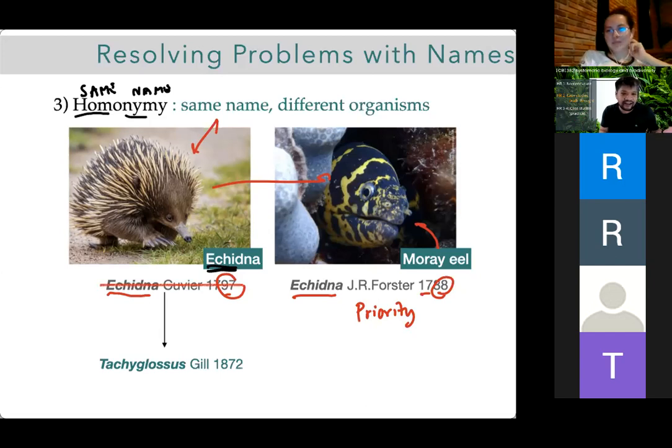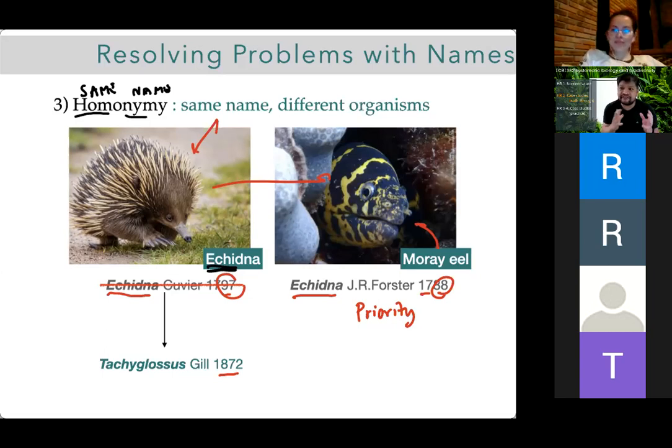So currently Echidna have a genus name called Tachyglossus by Gill in 1872. So I have to change the name. Poor Echidna. You come later, you never do the right thing. He came first, I know. Oh well, and this Echidna is monster. We can talk about Echidna all day long. They're super uber cute. And anyhow, Echidna means monster in Greek. Oh, good to know that. I didn't know that.